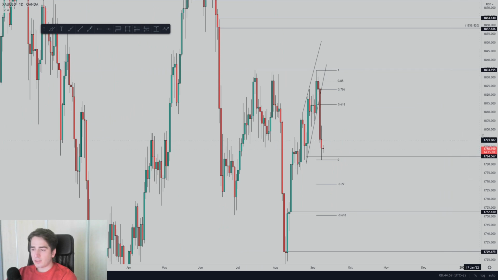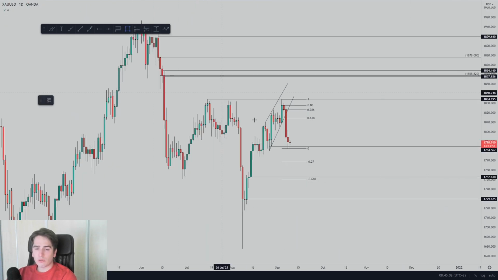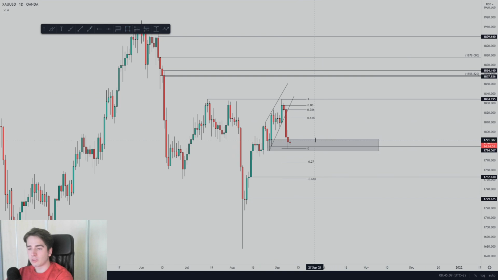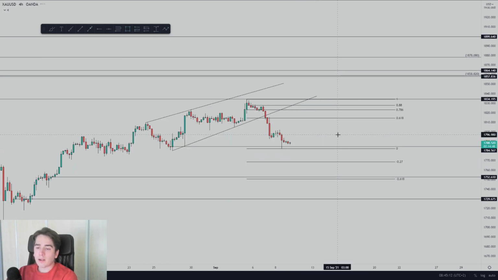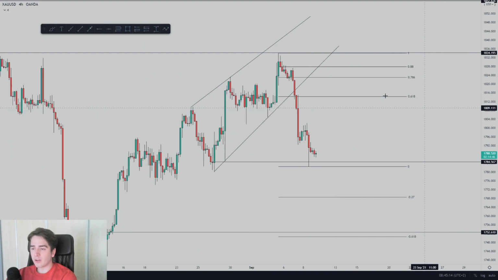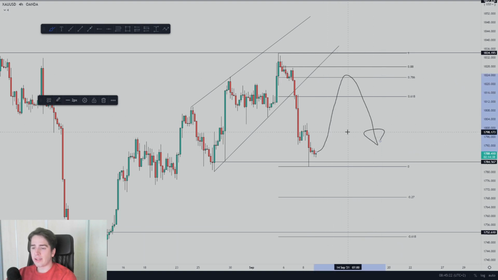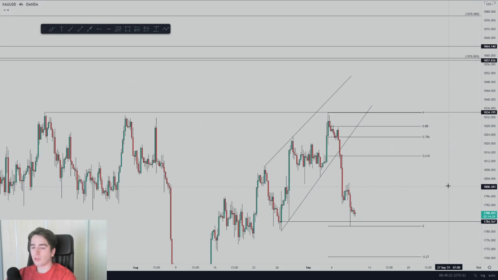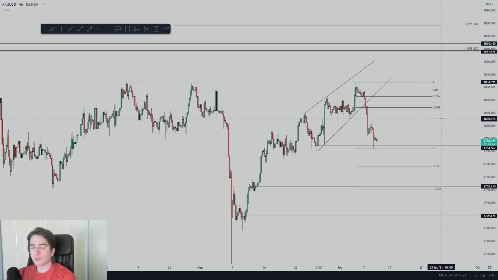Let me just dive in towards the daily. Yeah, so look, the daily has a lot of imbalance candles right over here. So the daily is also looking pretty good in my opinion to cause a pullback on gold back up in towards the highs. And I do want to see that pullback, because that pullback will give us very nice opportunities to take a beautiful short back down further in towards the lows. The 786 fib would really hold my preference to then look for a short, which would be nice if we see kind of like this ascending wedge pattern in towards that 786 to then take a short further in towards the lows. So that's like the only short that I am looking at the moment.